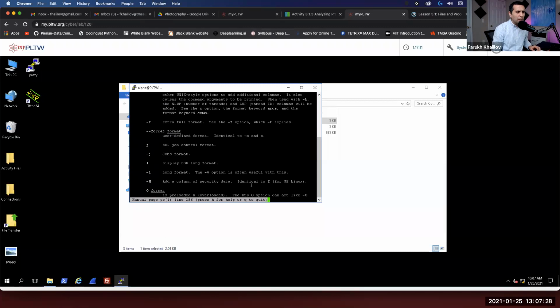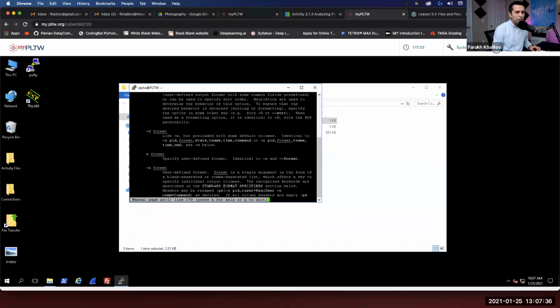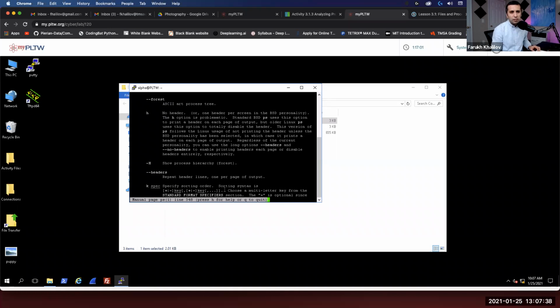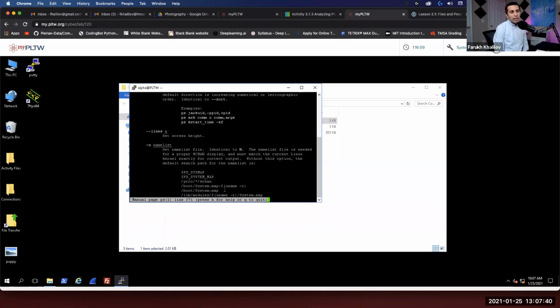So right now it shows me, hey, if I put the I, it will show me this one. If I put the O, it will give me something different, you see? So it's kind of a documentation. Of course, we will not cover all of them. I cannot say impossible, but it would take forever. But professional people have this manual in front of them all the time because it helps a lot.